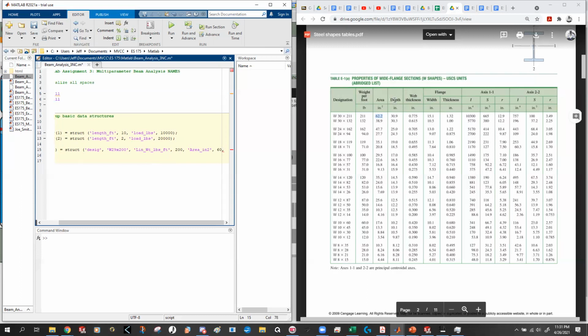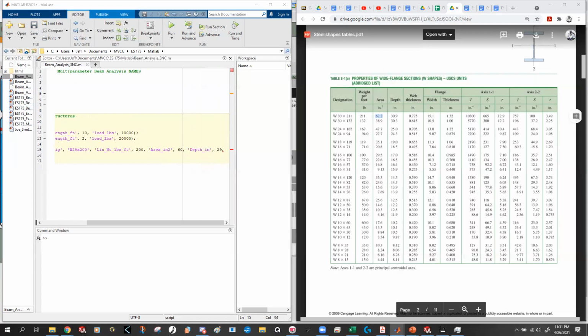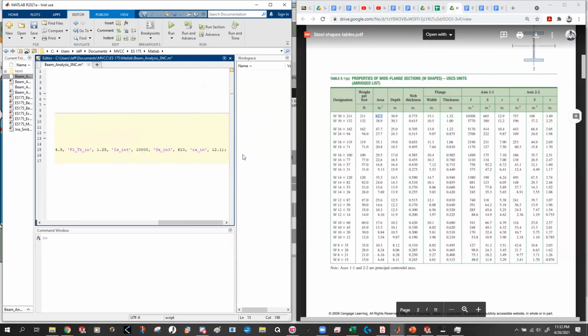So I'm going to go through each one of these fields and enter it in. So it's going to be pretty boring. Now might be the time that you hit the 2x button. Okay. So area inch squared. Okay. Okay, so I cheated there. That's awesome. All right, so what did I do?